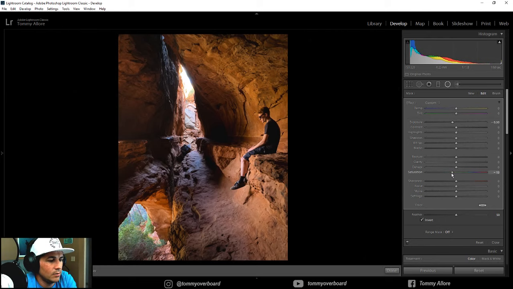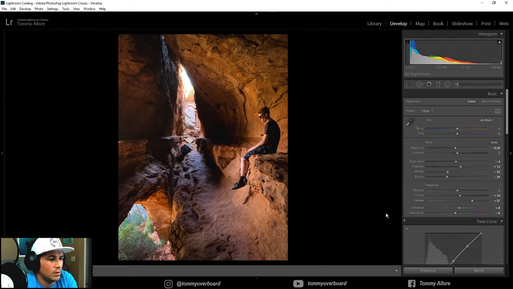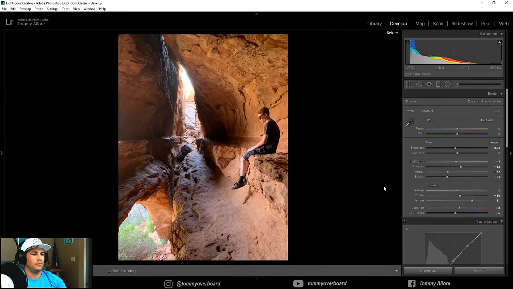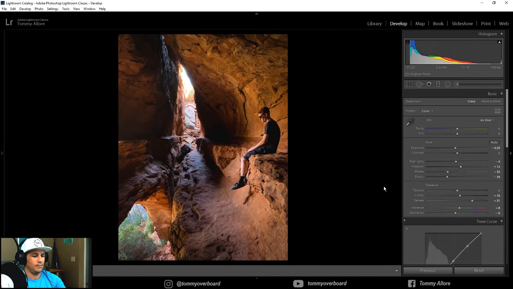Saturation down. All right. So here's your before, after. A lot more contrast, a lot more drama. I think I might desaturate it just a bit. Looks good.